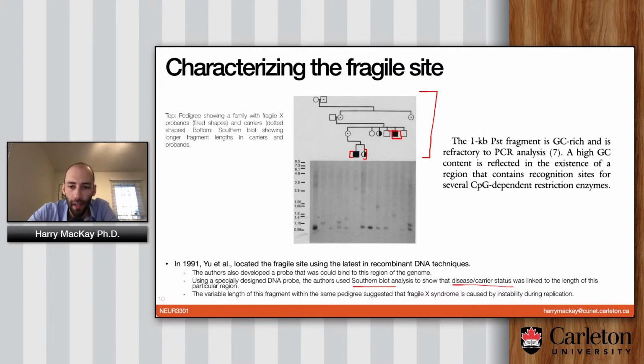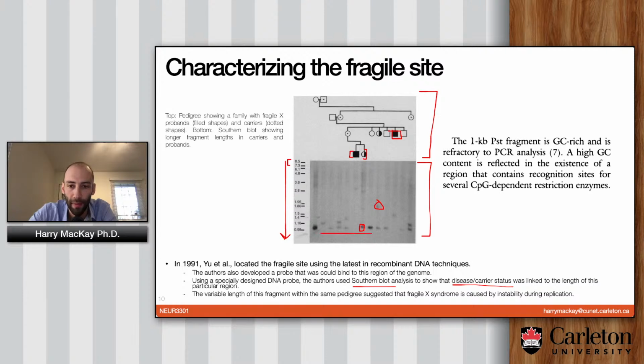So here it is. Here is an electrophoresis gel, and as with all electrophoresis gels, they're taking a fragment of DNA and running it along the gel, and the smaller pieces of DNA migrate more quickly and end up toward the bottom of the gel. The higher molecular weight pieces of DNA stay toward the top of the gel under the influence of this electric current. So where you see small pieces, that indicates the length of this X chromosome marker that is normal. And where you see fragments that are up here, it means that there is a longer fragment. The length itself can vary, but they are longer than normal.